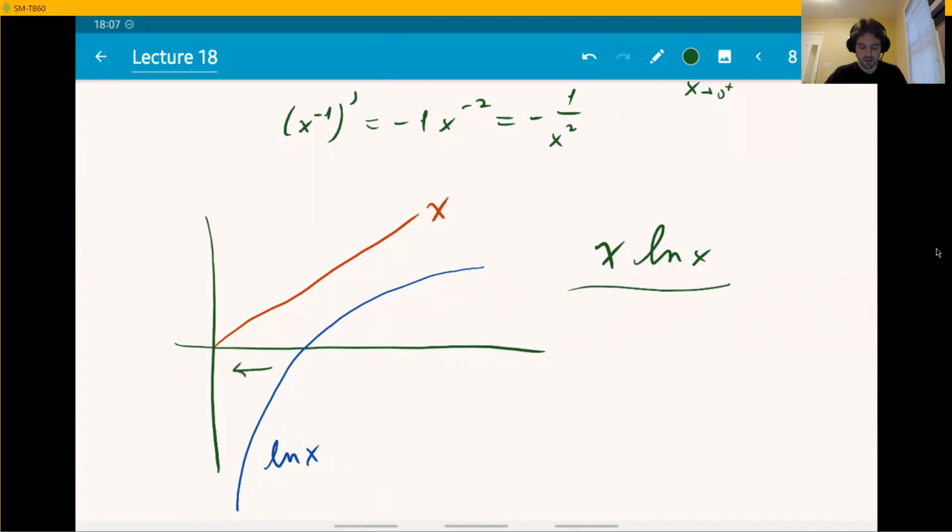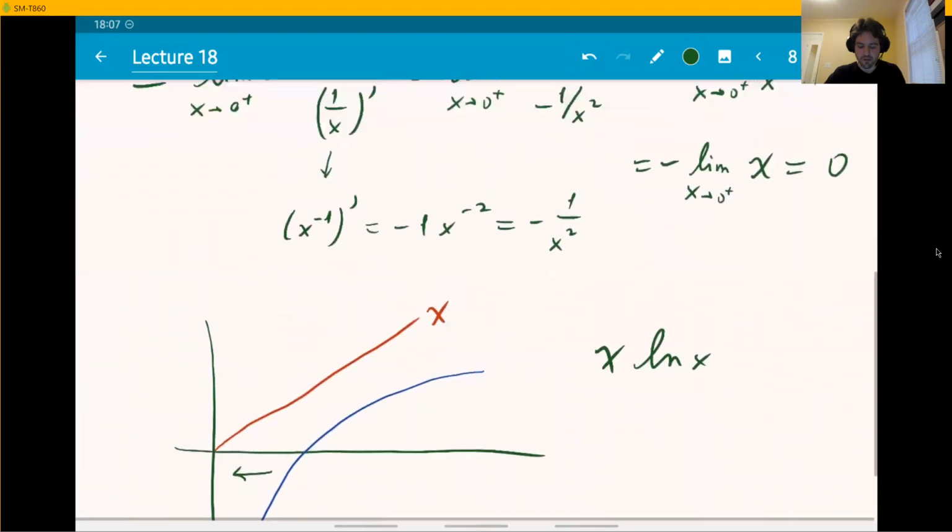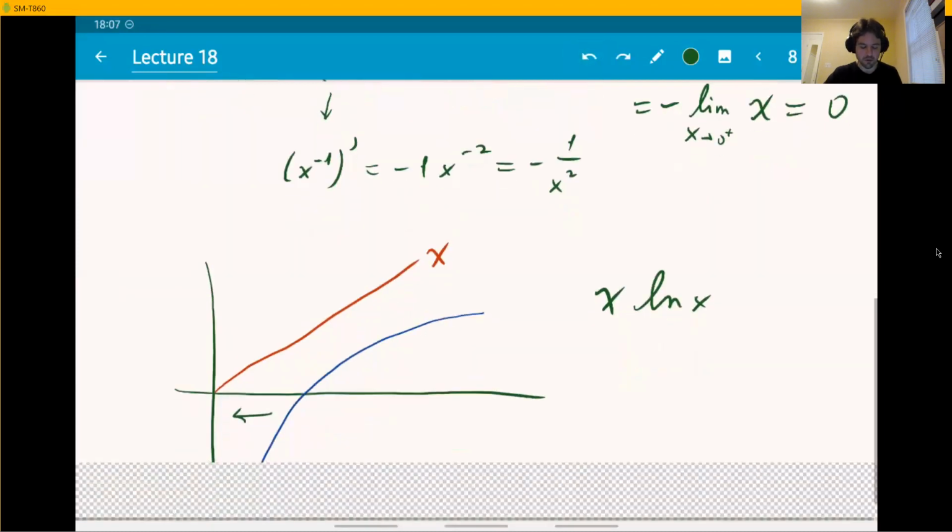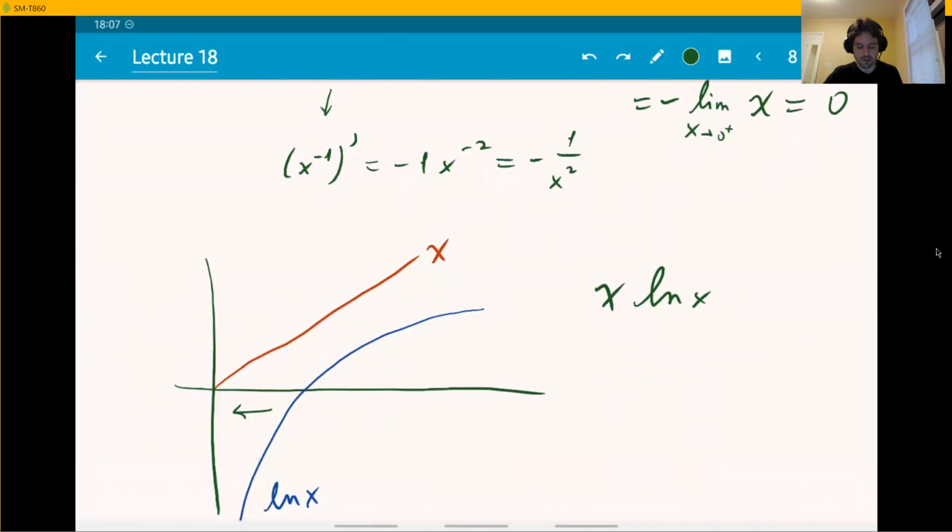And what we're finding out is that x is the more powerful one, because we found that the answer to the limit is 0, just like where x was trying to take this product. So even though ln x is trying to become very large in size, the smallness of x more than compensates for that, and the product just becomes 0. So once again, try to understand such expressions as comparisons between two functions. Indeterminate forms can always be thought about in this way.